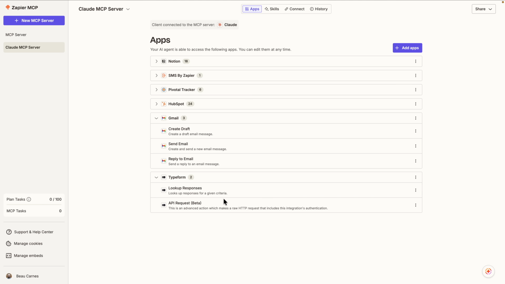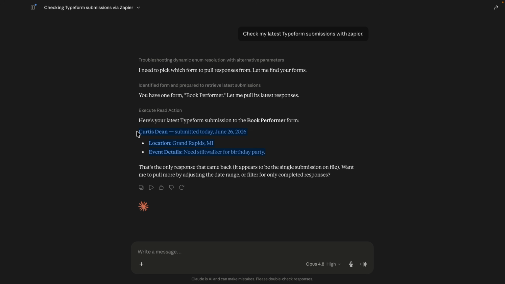So I did have to already connect Typeform through the Zapier MCP. Pretty straightforward, just like the other ones I showed you. And now it is finding the results of my Typeform submissions. There's been one submission since the last time I checked. So through Zapier MCP, the AI fetches the form data. And then I can still tell it something like, if the lead provided a location, search my database for stilt walkers within 50 miles and draft an email introducing those specific numbers. The AI can evaluate the context and execute the database search and the Gmail draft directly from my prompt window, all just through using the Zapier MCP.